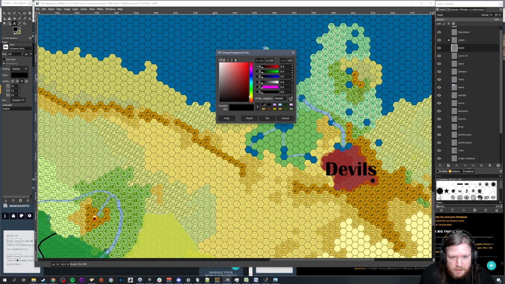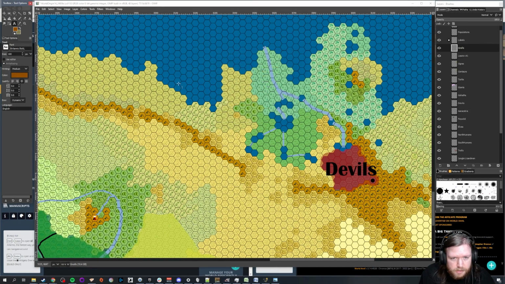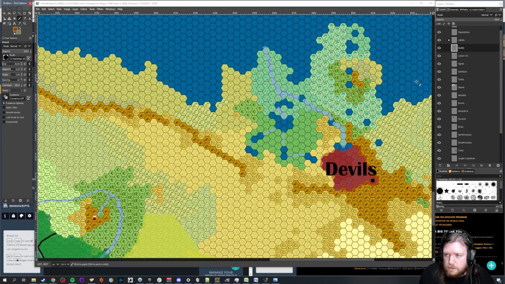And I think in this era, I really want to make them red, but no, let's make them not yellow. What about orange? Dark orange. There we go. Gnolls.